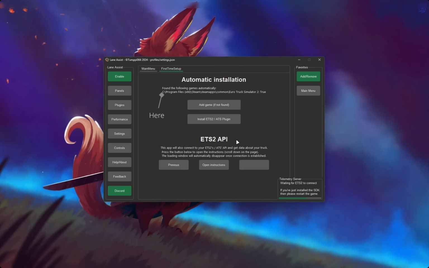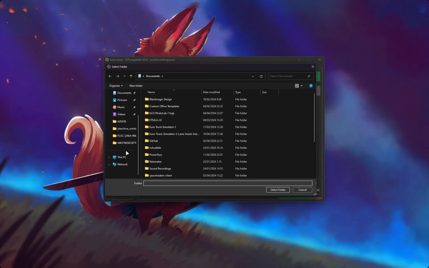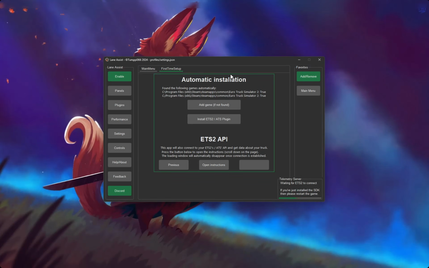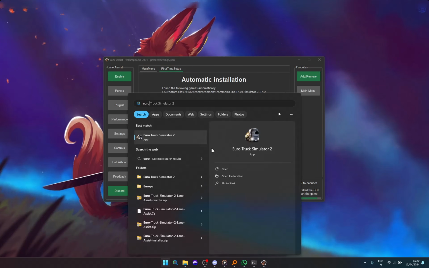If the app found your ETS2 or ATS installation automatically, then you don't have to locate it manually. If it didn't find your game, then you can press the navigate button and select the root folder of your game. Make sure that the app understands the game's files by checking that the flag after the path is true. If it says false, then you should retry with a different path. You can then click the install button, and as long as it says success, open the game after.